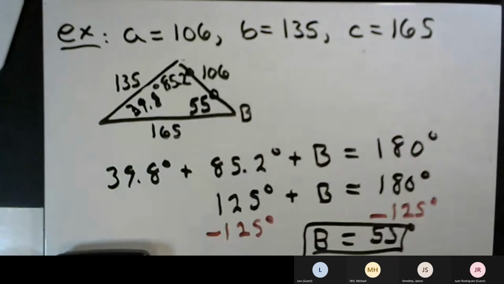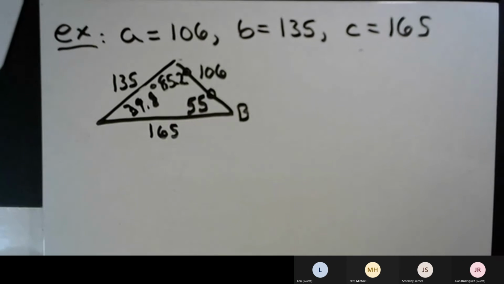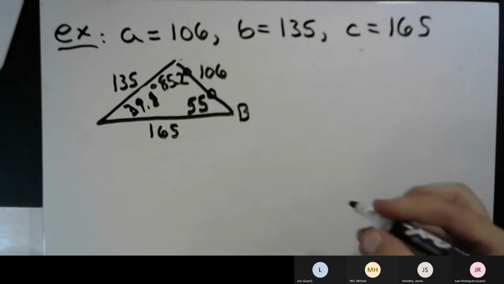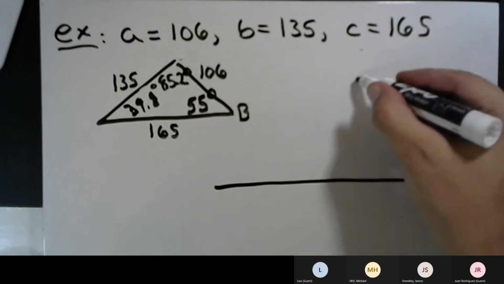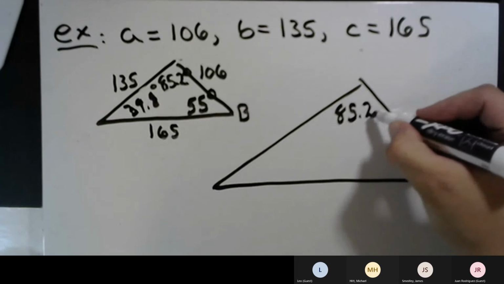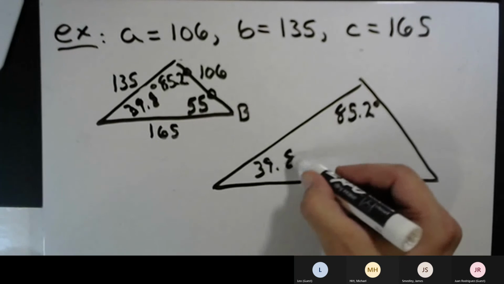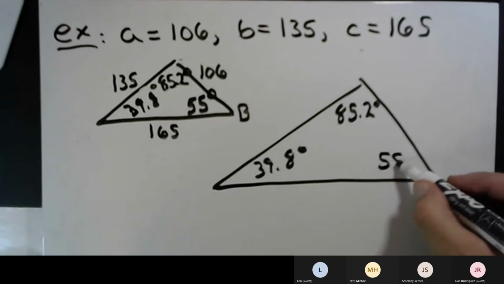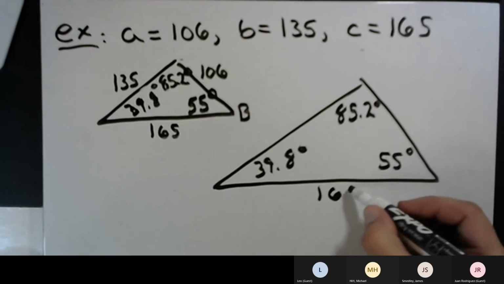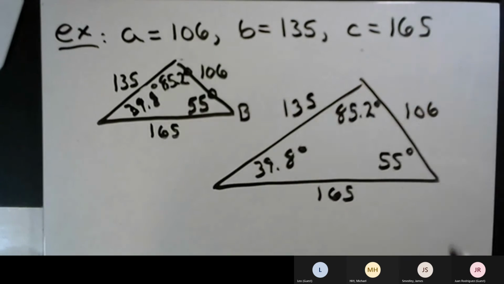Squeeze that in there. Triangle's way too small. And so that's how we could use the law of cosines. And you notice that we use the law of sines along the way. The thing with law of cosines, in this example, we only searched for angles. Now, sometimes you might solve for a missing side. That does come up. So just letting you know. But that's going to be it.